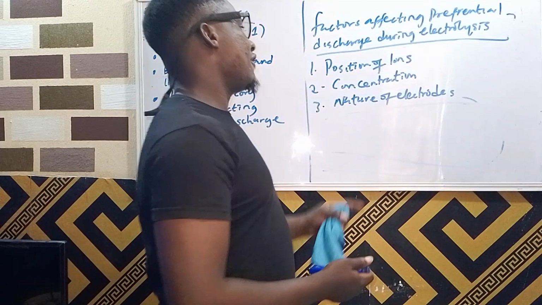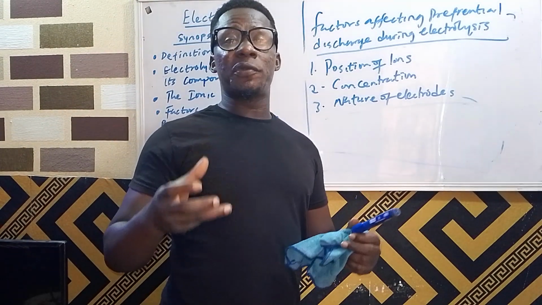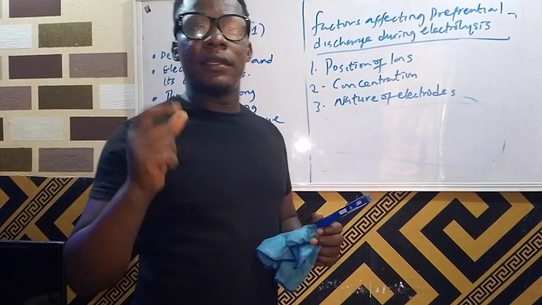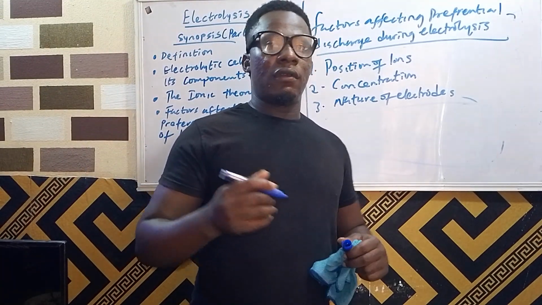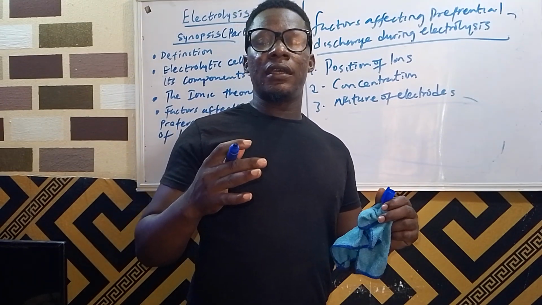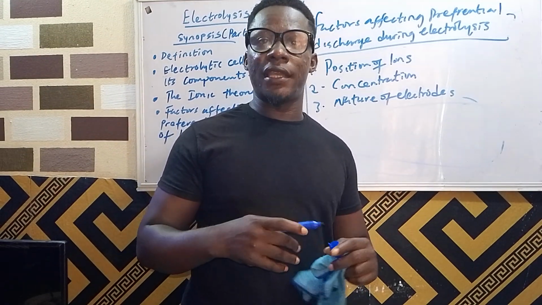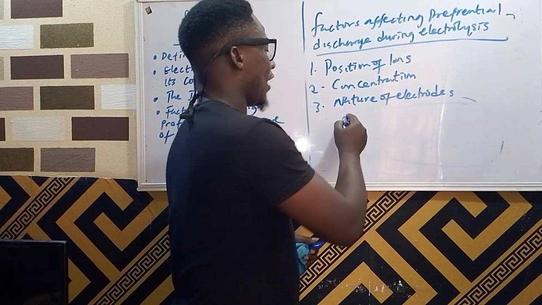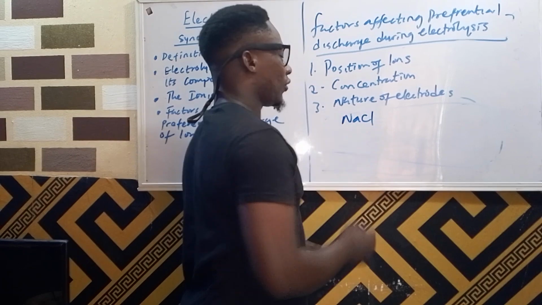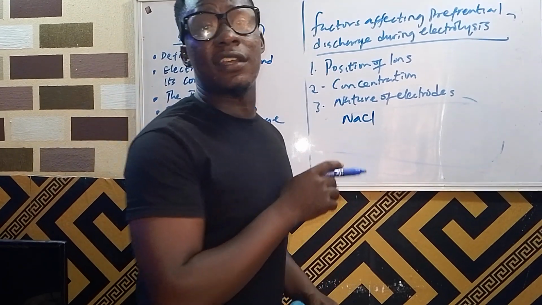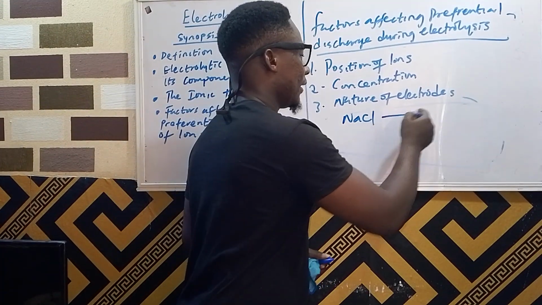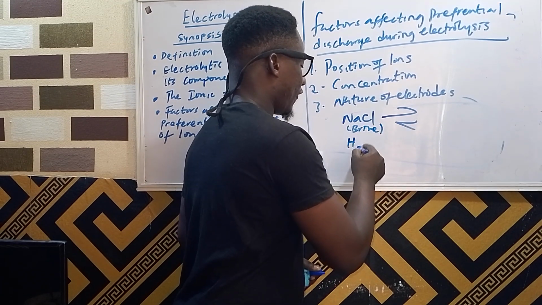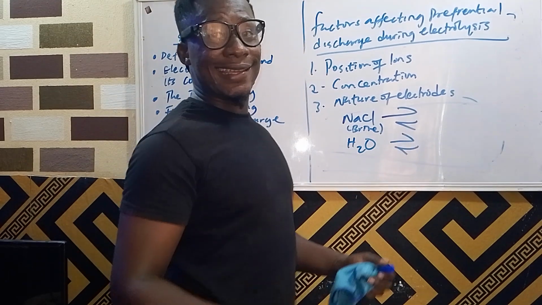For concentration, caution must be taken. Now, for concentration to hold, if the ion that is concentrated, or the 2 competing ions, let's assume you have sodium. I'm using sodium chloride again. In this form, we have concentrated sodium chloride, which is called brine. So this one is brine, a concentrated sodium chloride. And then, of course, I told you water will also be there because it's an aqueous solution.